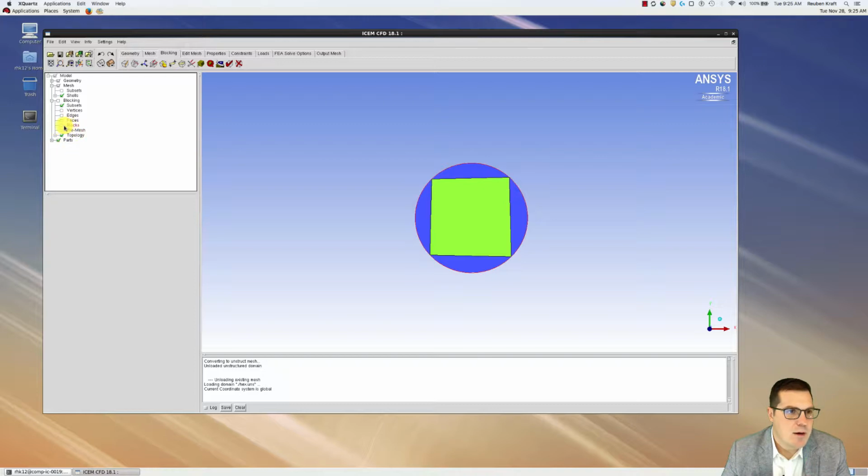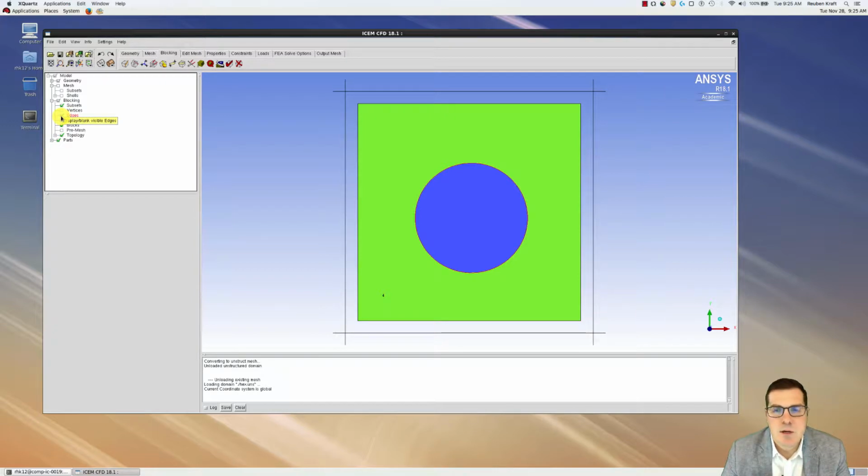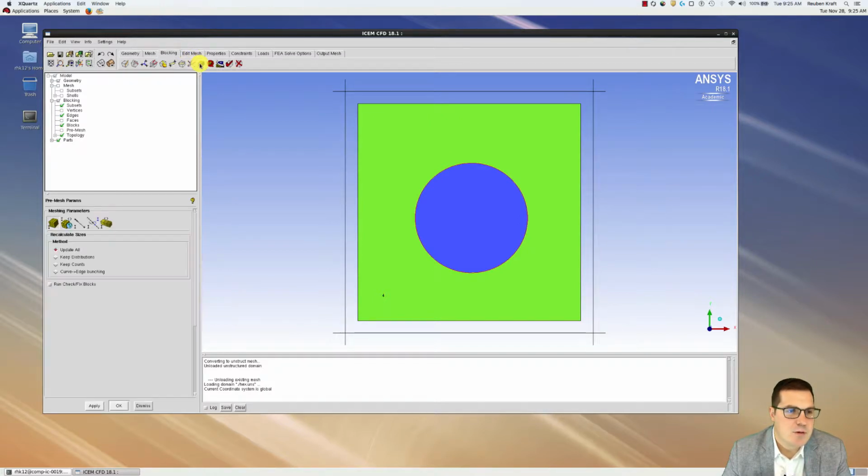Okay, so what we want to do now, let's turn our blocking back on. Let's turn off our mesh. Turn on our edges, and what I can do now is something called associate. Maybe I should show you first if I refine that mesh. There's a thing called the pre-mesh parameters.